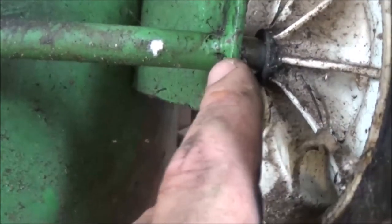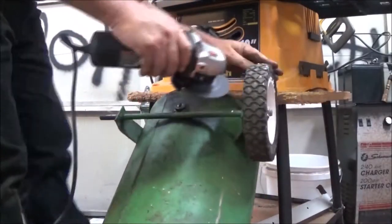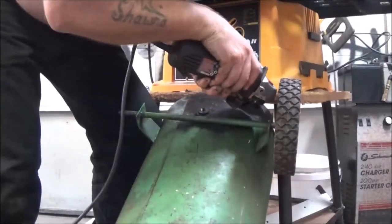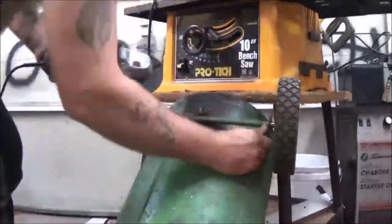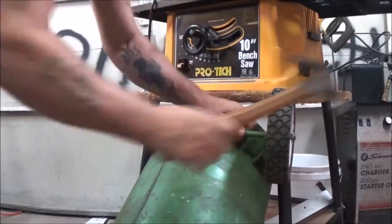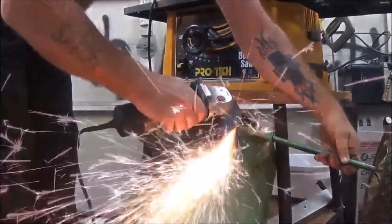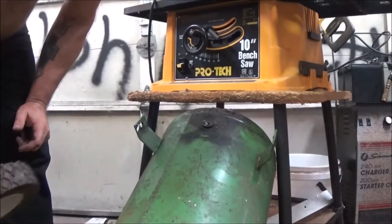Okay, it looks like there's a little weld here and a little weld there. So I'm going to put you on a tripod. I'm going to grab my grinder and we'll grind that off there. I'll speed it up for you so that way you don't have to hear the grinder grinding. Put it on the other one.